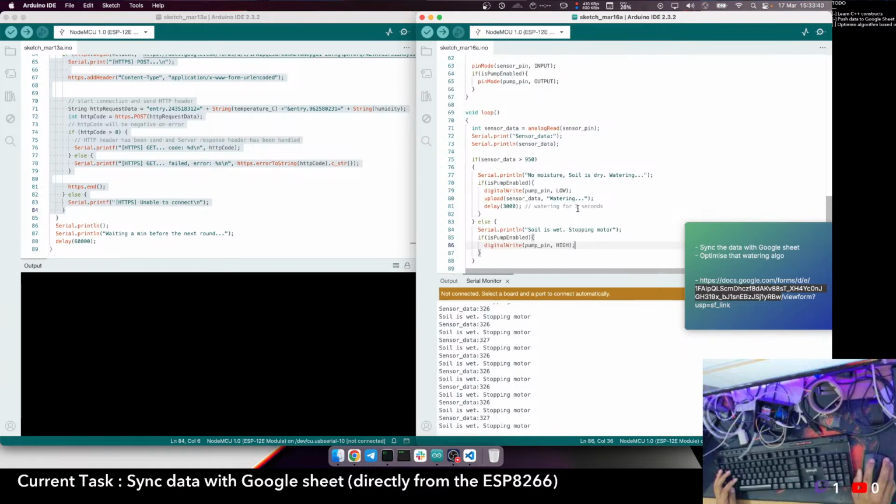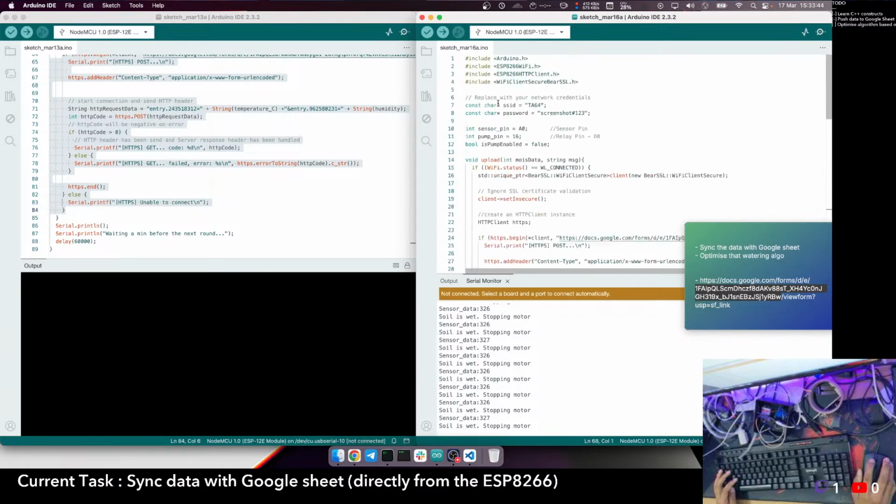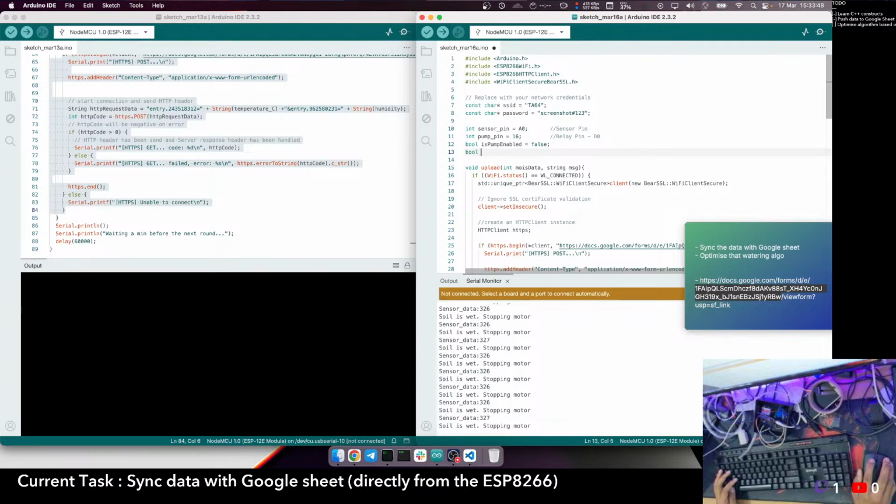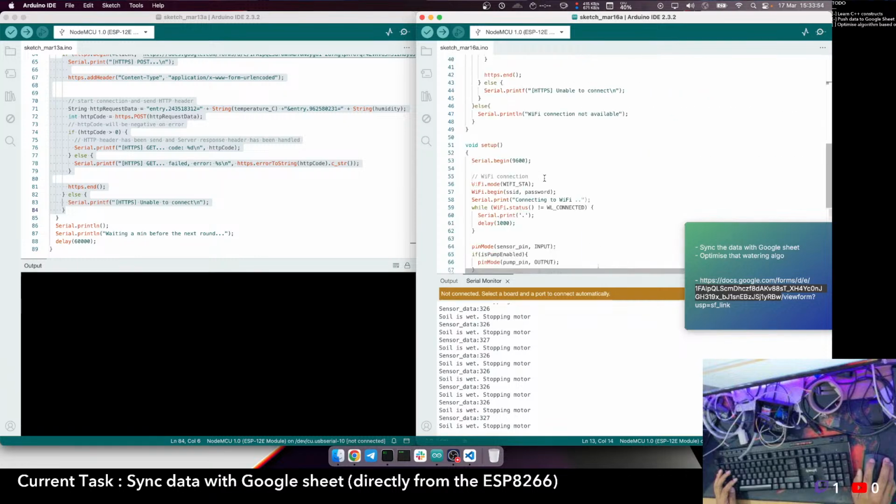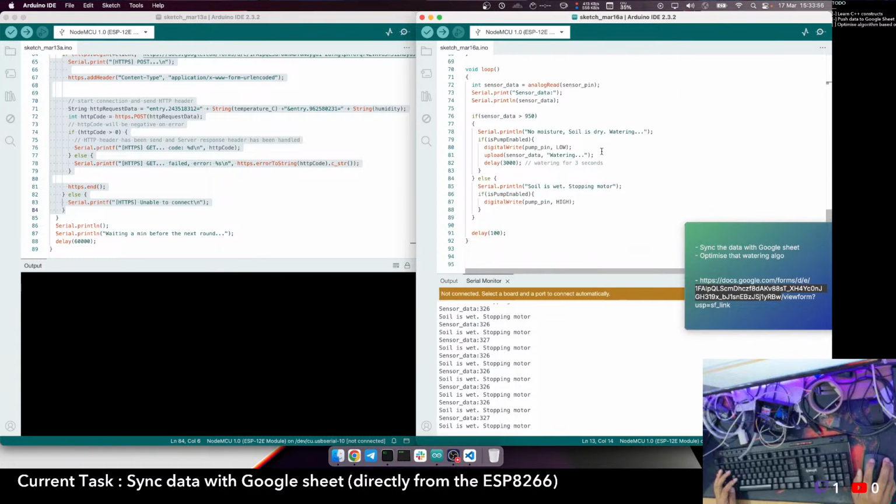We can maintain a boolean isPumpOn equal to false, and when we turn on the pump we set it to true.